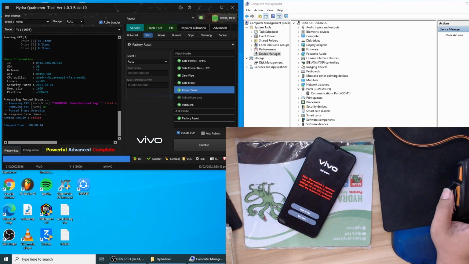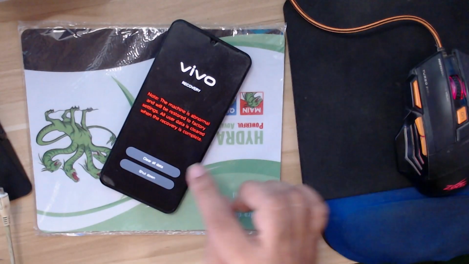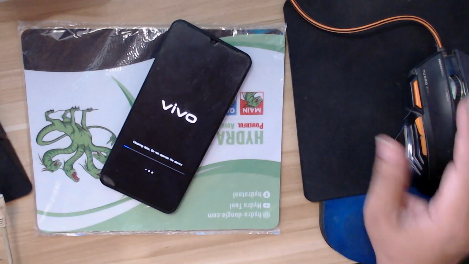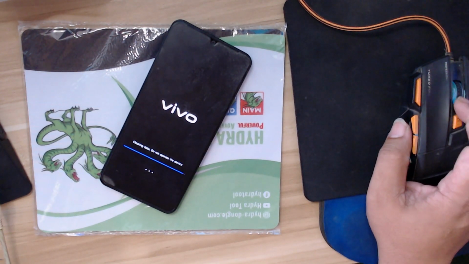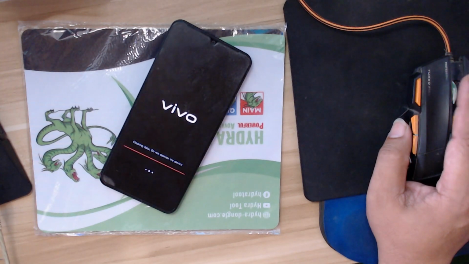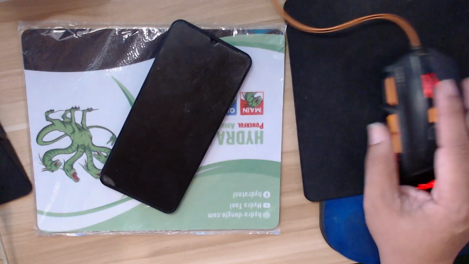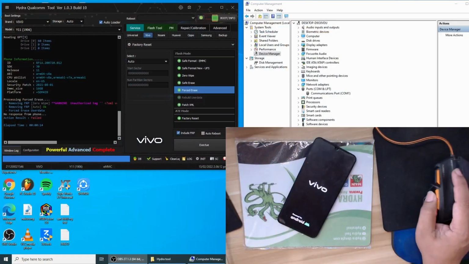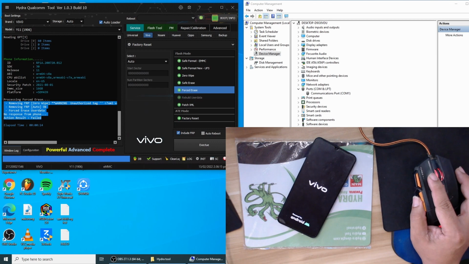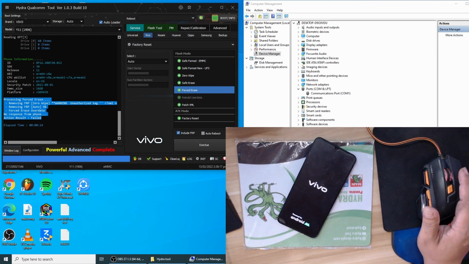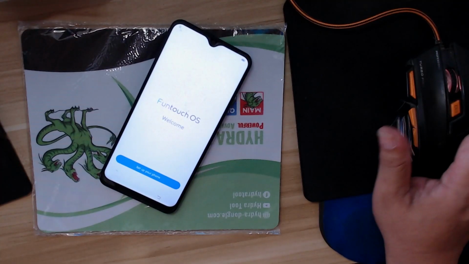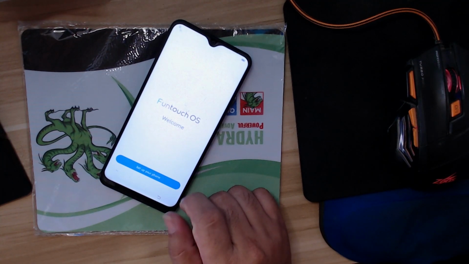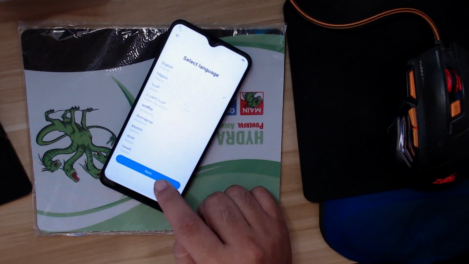The phone detects abnormalities, so that's why we have to clear all data, and just wait for that. And actually the rebooting after this takes maybe 5 minutes, so that's why we have to shortcut the video. You can see all the warnings there, and also failed, but actually it's working. Voila, it's working, guys. Just set up your phone and just click next till the main screen shows up.